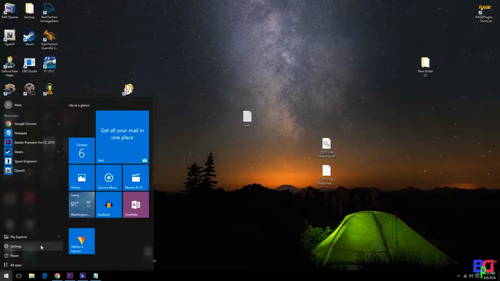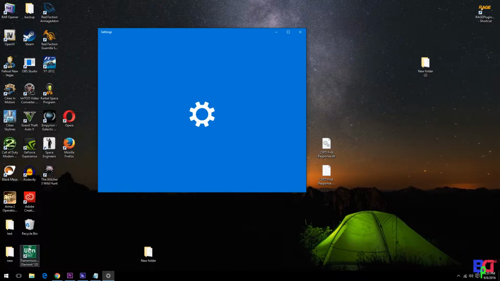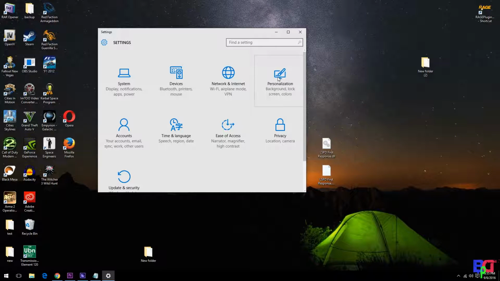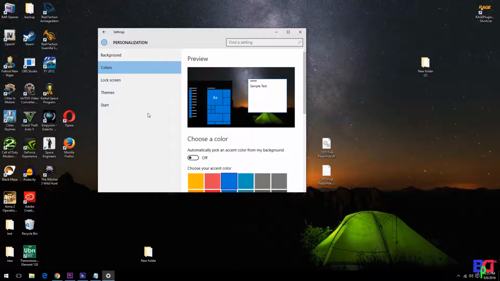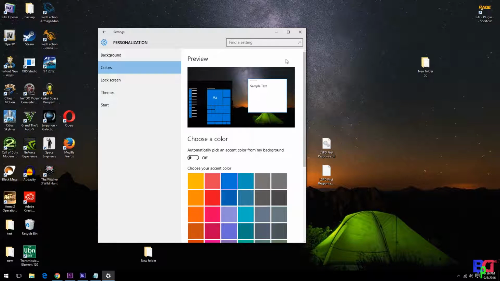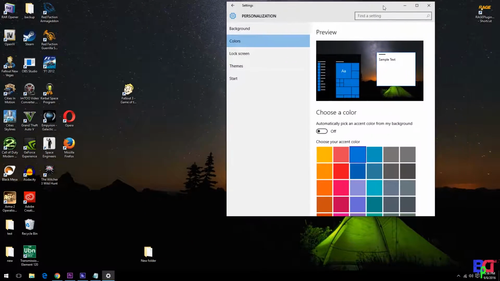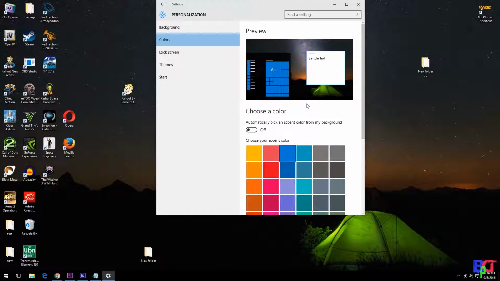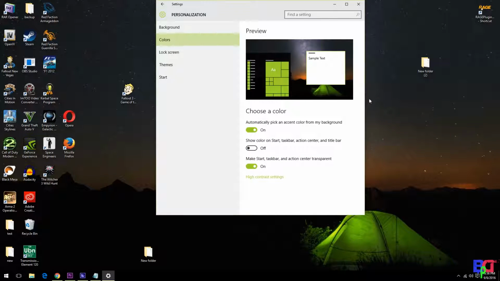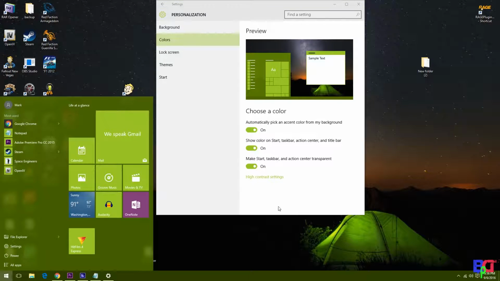Don't like the color, so you're like, how do I do that? You're going to hit settings, go to personalize, and go to colors. And let's make this a little bit bigger so you can see what it's talking about. Choose a color. Automatically pick an accent color from my background. If y'all can see, most of my background is pretty dark. That probably ain't gonna be too good. But you can do that if you want. So we'll do that. We'll turn that on. Say, okay, pick a color. So it picked the tint color. Got it from my tint. So if that's what you want, that's fine.